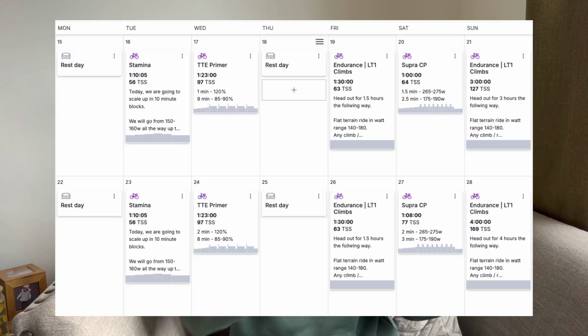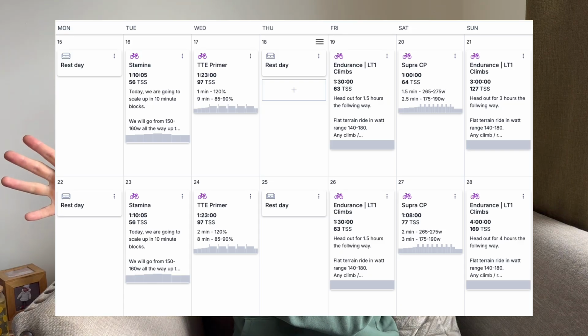Basically, the training week will look a little bit something like this. So in this example, the cyclist is resting on a Monday, they're resting on a Thursday. On the Tuesday, they're doing an endurance-based session, which is kind of prepping the body for the Wednesday's key session. And then the Wednesday's key session will have this session locked in. And then rest Thursday. On the Friday, they'll be doing, let's say, a 90-minute endurance ride. Then on the Saturday, they'll be doing a different key session. And then on the Sunday, they'll be doing an endurance ride.